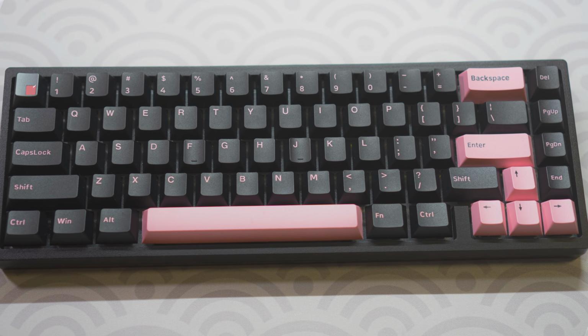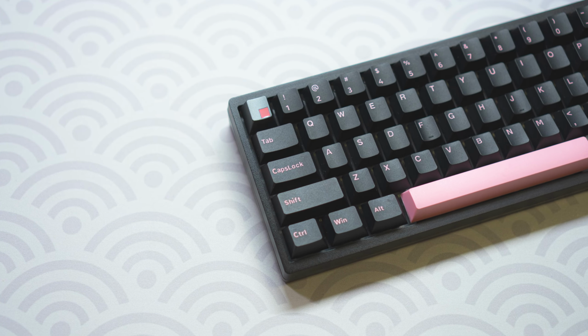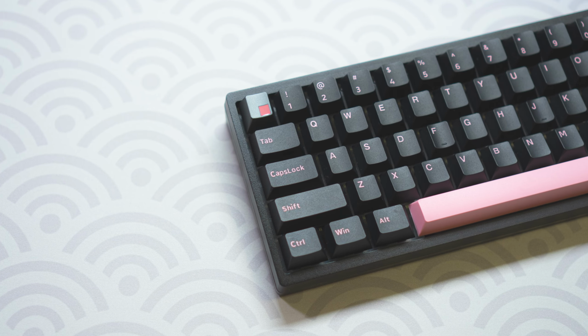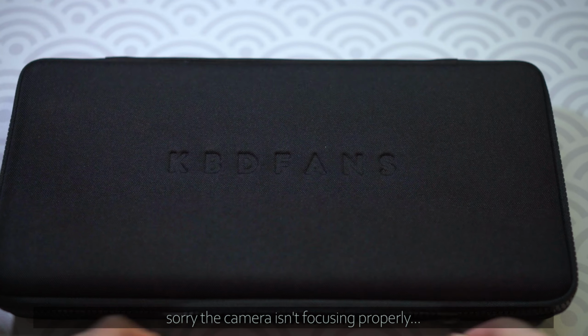This is a 65% gasket mounted board that comes in at just $119 and is in stock right now to buy. The board has been very well received by the community and is basically undisputed as the best budget keyboard to date. Disclaimer, I got my board second hand, so your unboxing experience may differ.